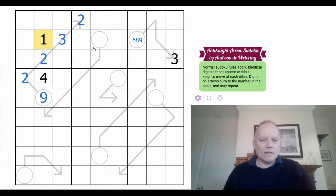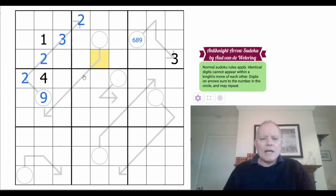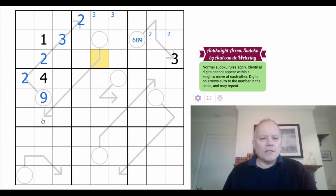Now, what does that tell us? It doesn't tell us very much, oddly. You see, this arrow looks like it must be heavily constrained now. Like none of those digits can be a 2, I can see that. But 3 of them could be 1s. Any or all of those could be 1s. I think maybe the question is actually, do any of them have to be 1s? Okay, let's look at the minimum digits. You see, this is quite interesting. It sees a 1, 2, and a 4. So it could, in theory, be 3, 5, or 6. And it could be 6, because they could all be 1s.